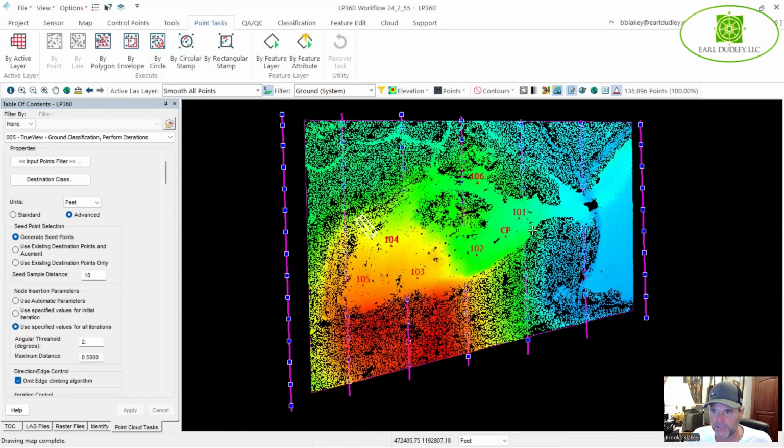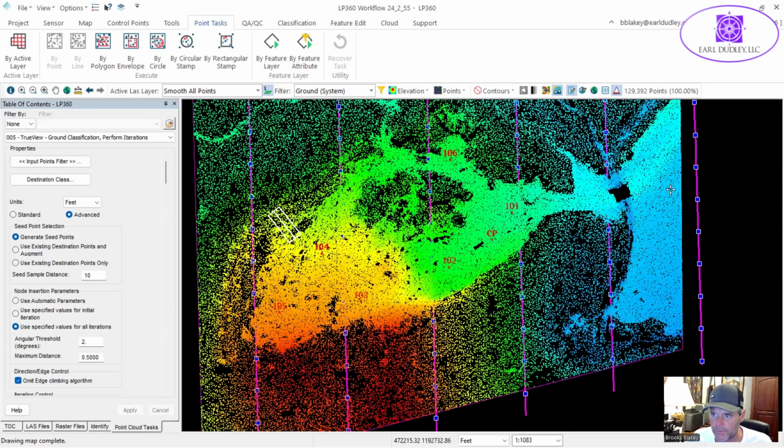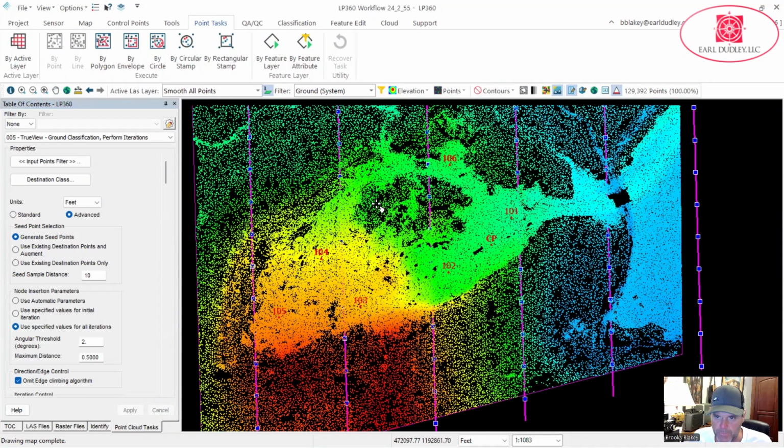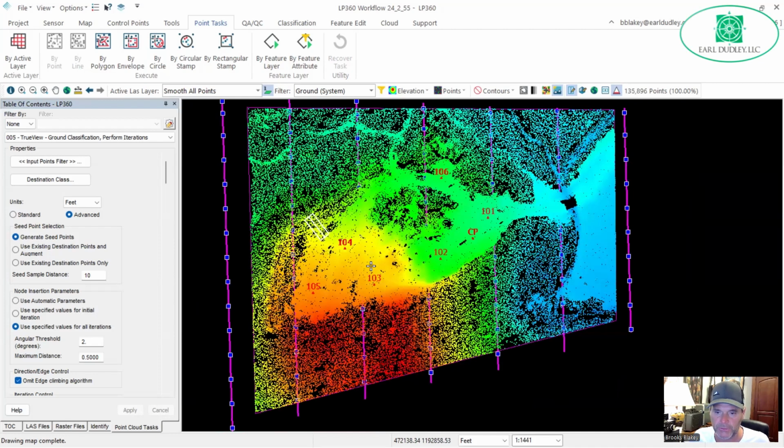Okay, so once you get finished cleaning up your point cloud, there's a bridge over here, big ridge right here, and a lot of rocks and things over here. The next step is we are ready to go ahead and export our surface and create our contours. We can also use this step to double check to make sure that we got out all of our vegetation and false ground points as well.